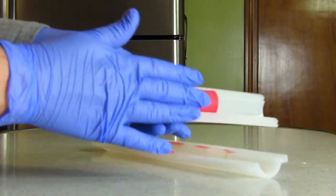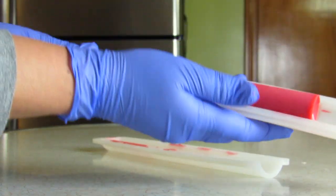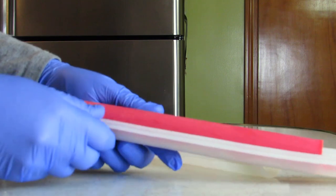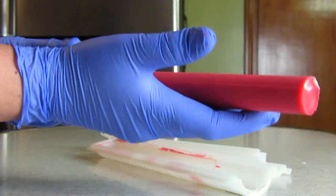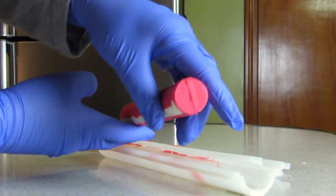Hope you are well. Today I am making the second and final kind of sort of Valentine's themed soap, but not really, but I'm just gonna say that it is. I'm making cherry cordial soap. I poured this soap the night before and I have just unmolded it. It will be the cherry in the cherry cordial soap.